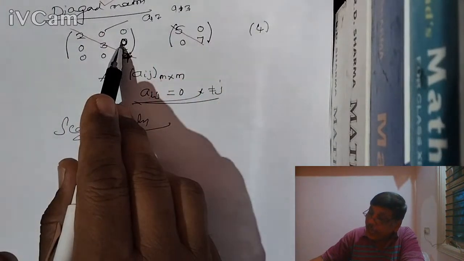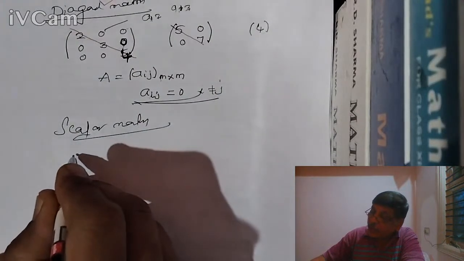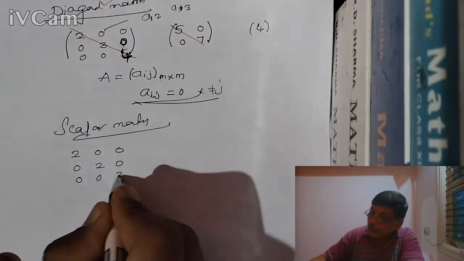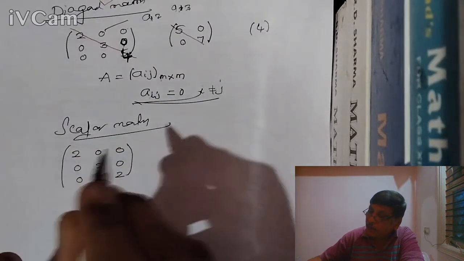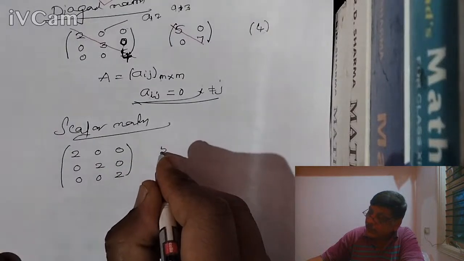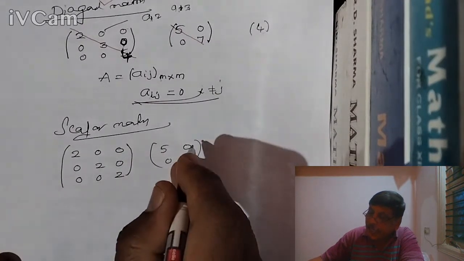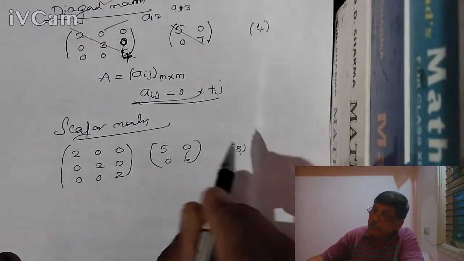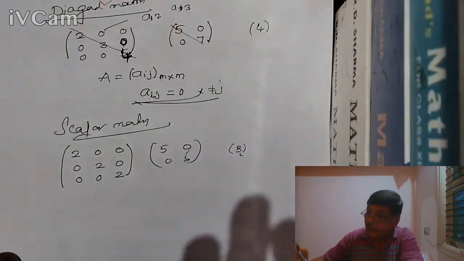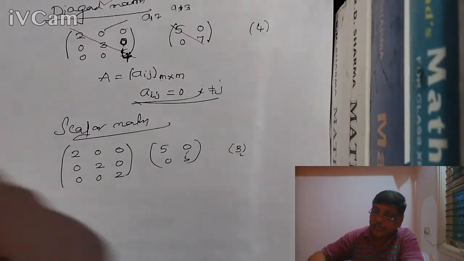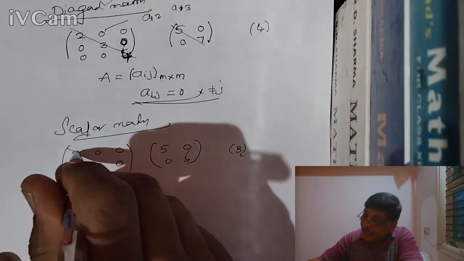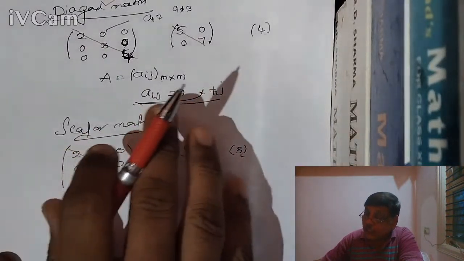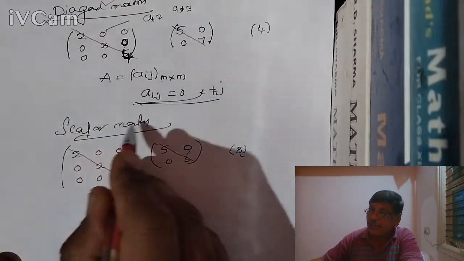Yes or no? Here for the diagonal matrix, I take the first example, I will write an example, then you can understand. Here 2, 0, 0, 0, 2, 0, 0, 0, 2. This is an example of a diagonal matrix as well as a square matrix. Next, this is 5, 0, 0, 5. This is a diagonal matrix as well as a square matrix. Next, you take 3. This is a square matrix and also a diagonal matrix. Then what do you notice here? Here the diagonal elements are equal. So this particular type of matrix we call a scalar matrix.